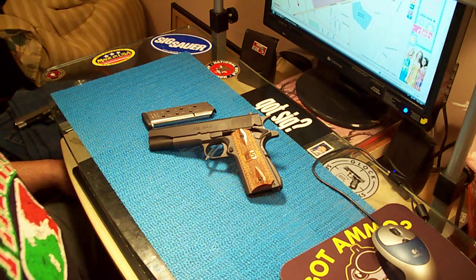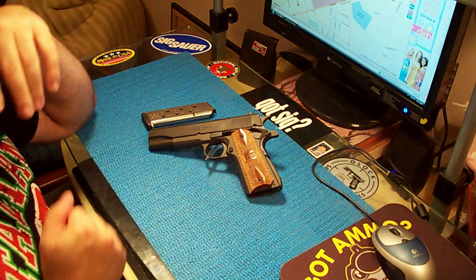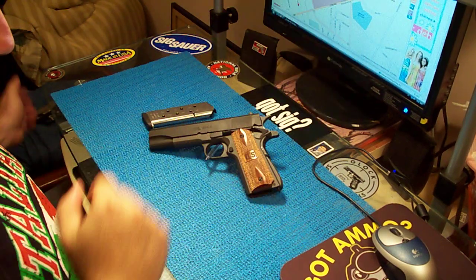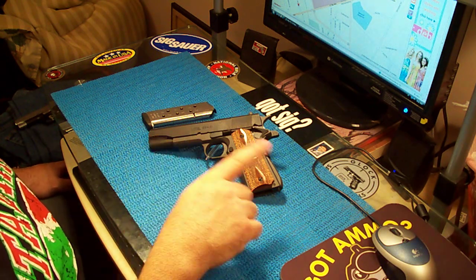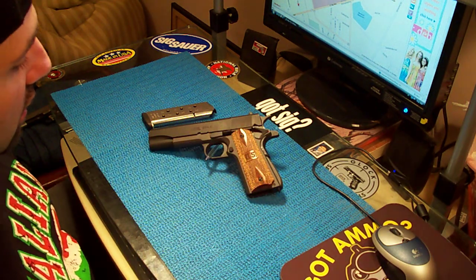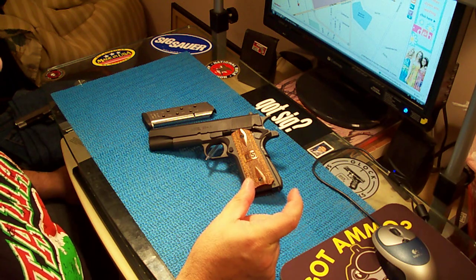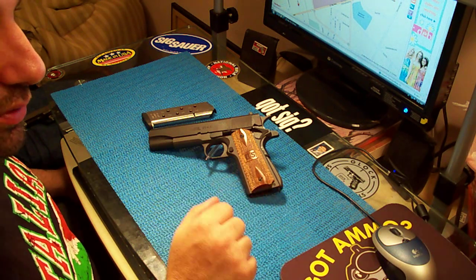What's up guys, Army channel here. This is going to be a video showing what I did to this pistol. In the last video I told you the ejection port area was getting worn out looking. This is a dark grayish-green gun, and the same color is on the barrel from tip to back — where it's exposed at the ejection port. From using the gun it's getting scratched up, the green is stripping off.